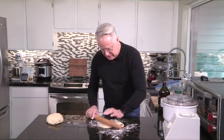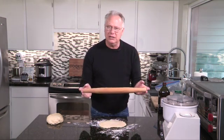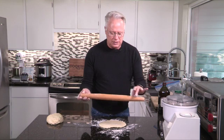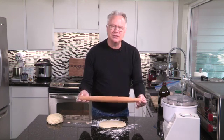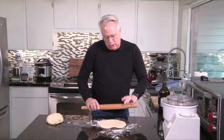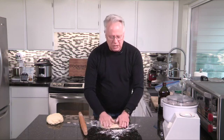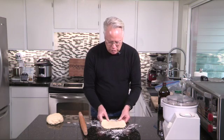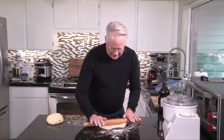All right, so I'm rolling this out, and this rolling pin that I'm using is called the fluted rolling pin. It just means there are no sharp edges on it. It's not just one solid one. It actually tapers down to an edge, and this is so I don't crimp the edges of the dough when I go over them. That's just a pastry rolling pin. You certainly don't have to have one of those to do this. It's very simple. Now you're going to roll this out into a round circle, just like that.